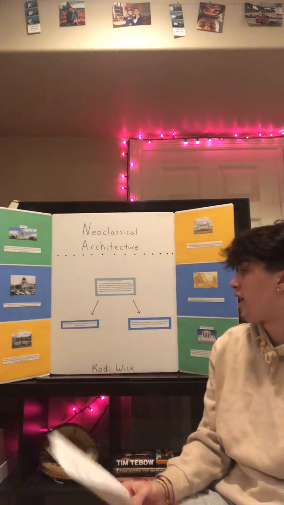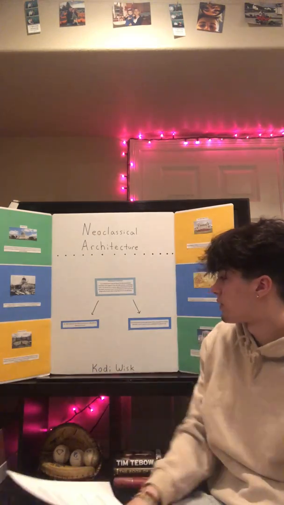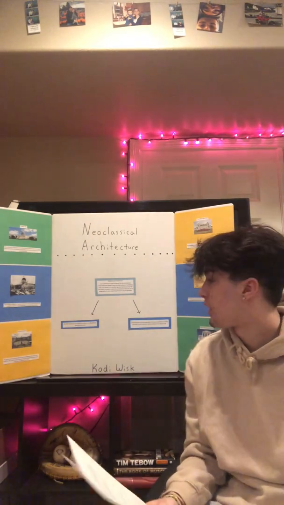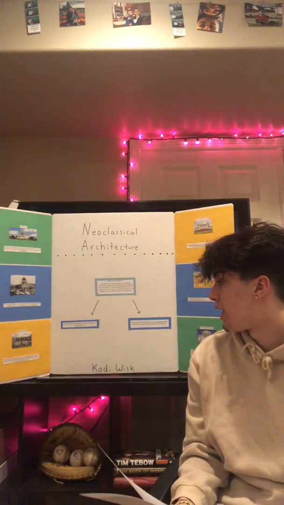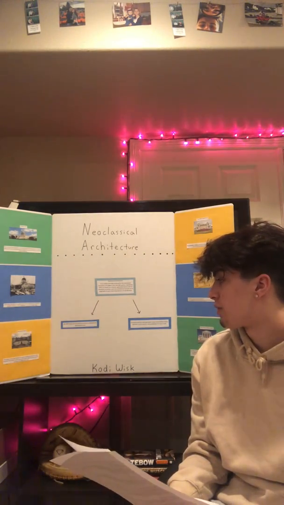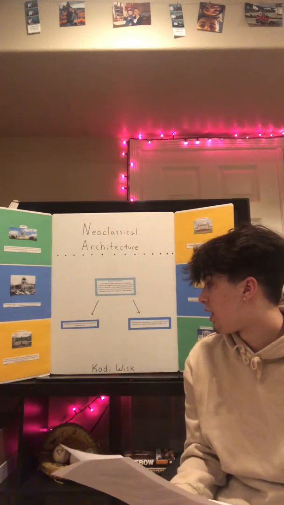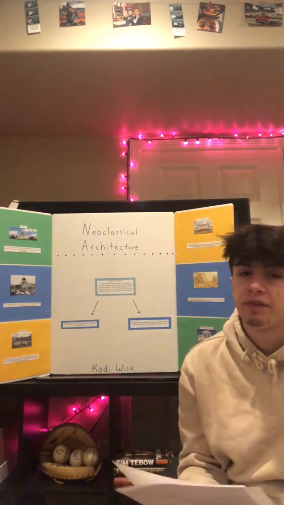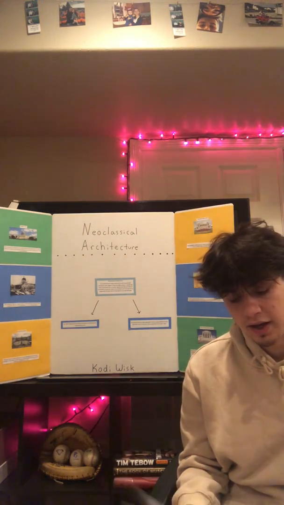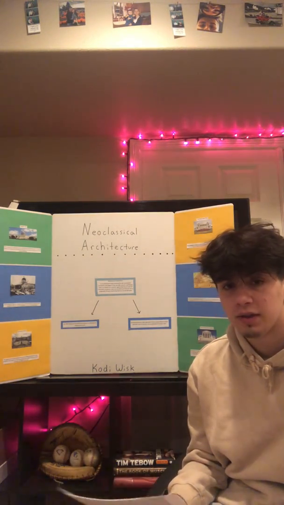The next building I have down here is the Somerset House. It displays neoclassical architecture through the domes and the overall ancient architecture because of the simplicity. The columns and overall design of the building were the very first for its time, and there was nothing seen like this before.